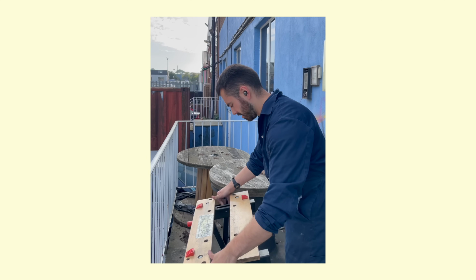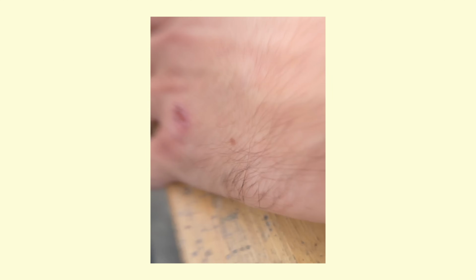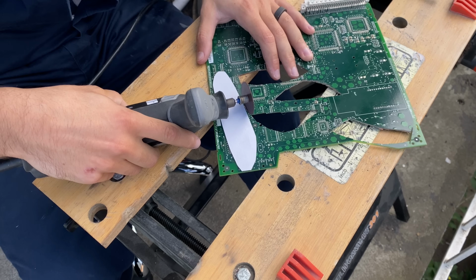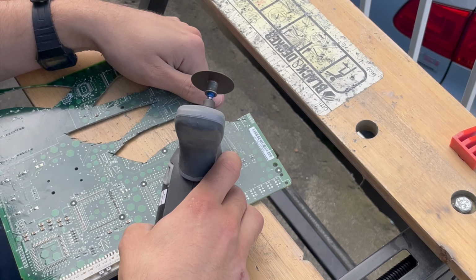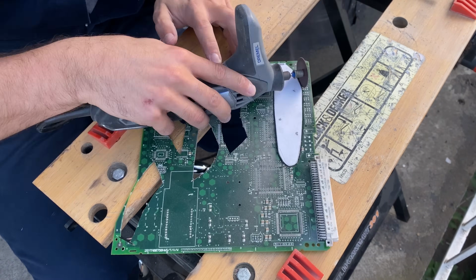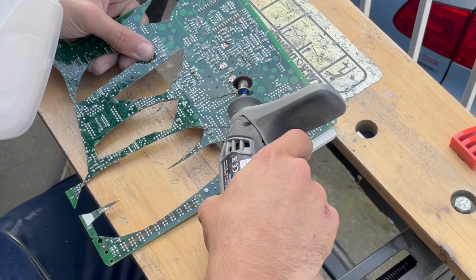My studio is windowless and as a result unventilated, so I set up a cutting station outside to save my lungs from inhaling incredibly toxic PCB dust. Cutting the wings was pretty easy, but I only had 1 cutting disc left and I quickly started to run into a problem. The more I cut, the smaller the disc was getting, to the point where I could barely get all the way through the board.